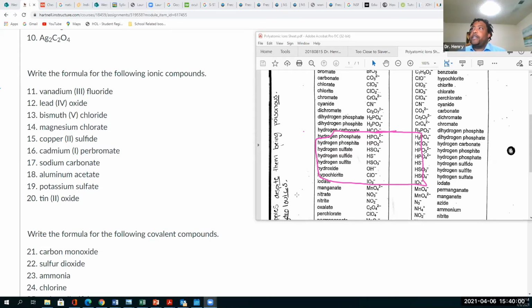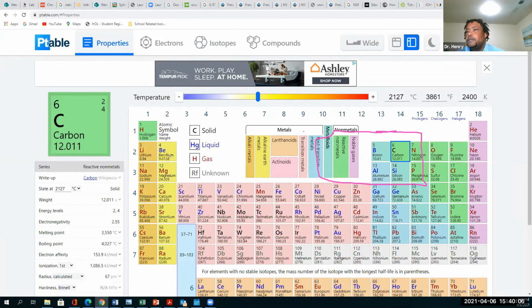Because if we look at our periodic table, where's Mg, buddy? It's over here. Okay, where's the nearest noble gas? It's neon. Neon is our nearest noble gas. So if I lose 1, 2, I'm just like neon.